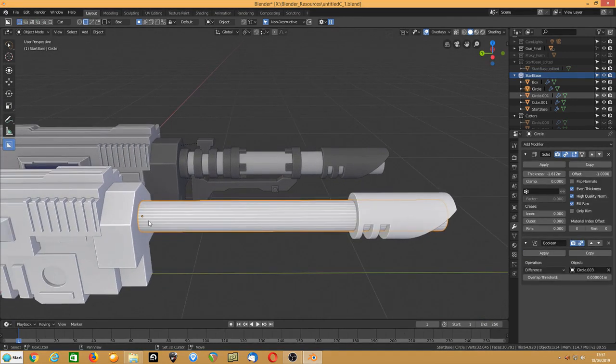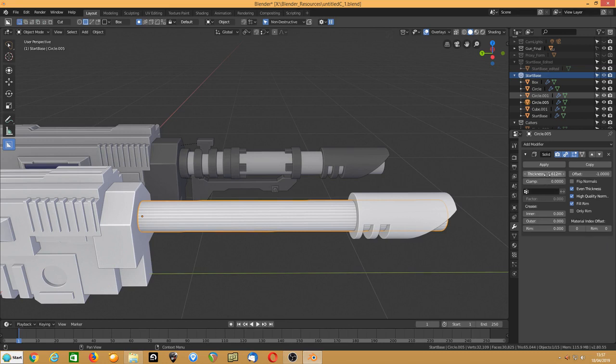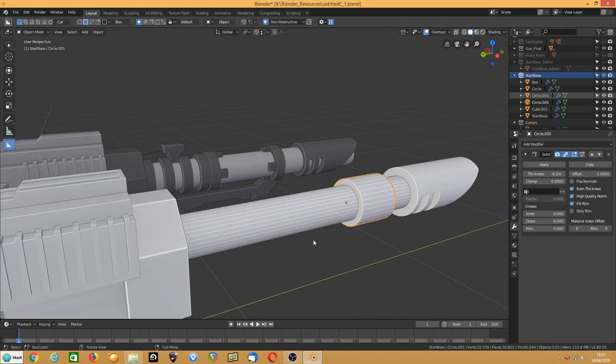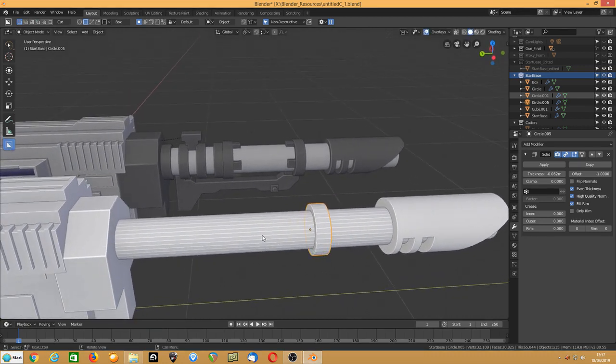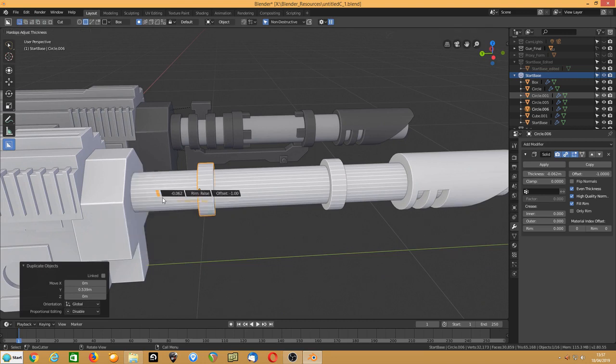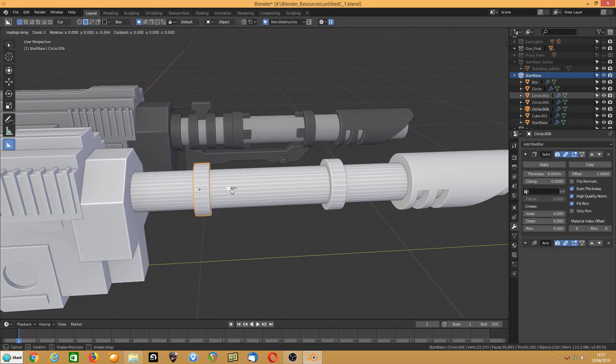So again, select this and shift D it. Get rid of the boolean on that one and make that like -0.2 or something like that. GUI, edit mode, scale, sort of like that. It looks about right. T thick. Let's get roughly the size we want. Works for me. And then the shift D, GUI. And again, I think we'll have that a little thinner. Then we'll have an array. I have a couple more. There we go. That's that one done.